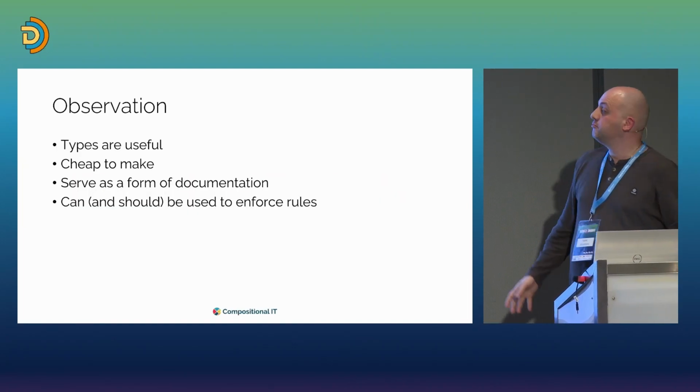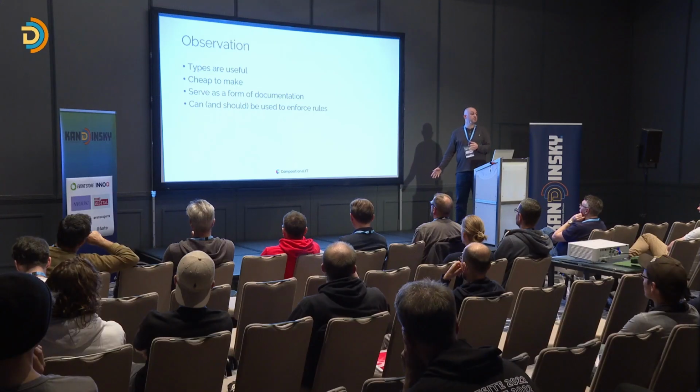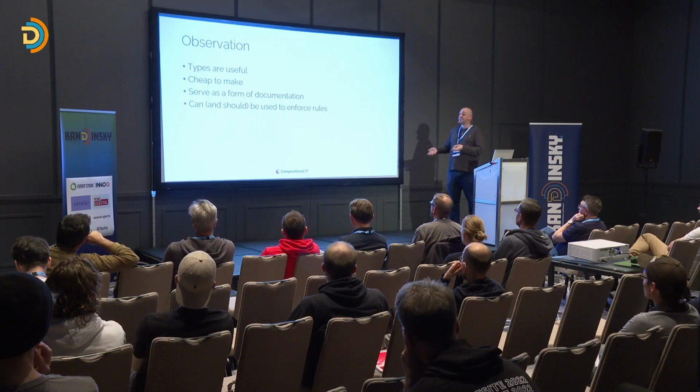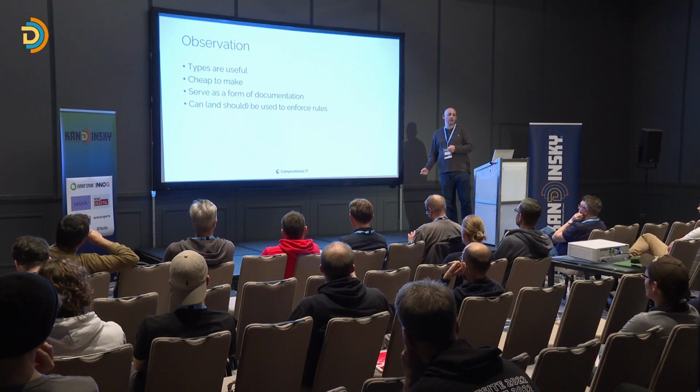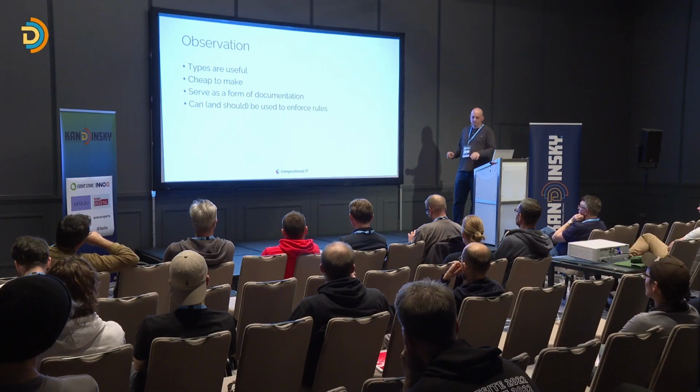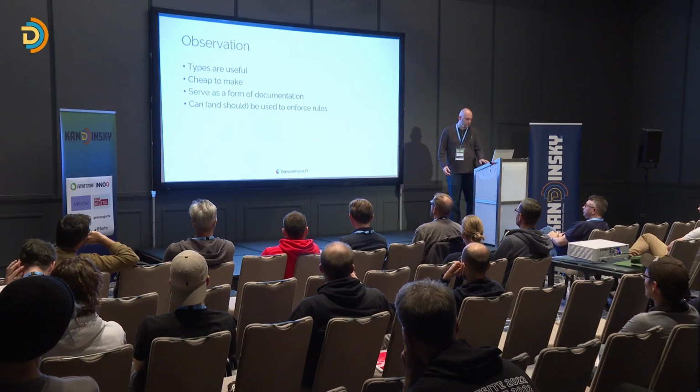Kind of observation there: types are useful. They're pretty cheap to make, or they should be cheap to make. They act as documentation, which is pretty nice, and you can use them to enforce rules quite quickly and easily. So avoid these kinds of domain types with just strings and ints and things like that. Use wrappers, it's easier to work with.